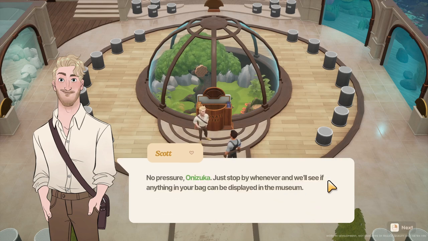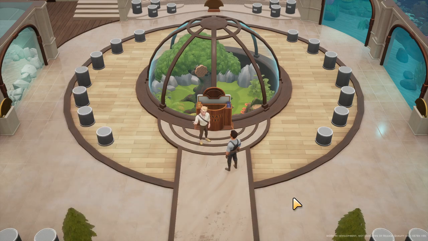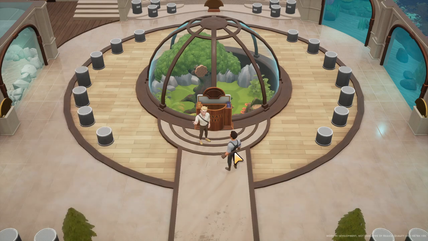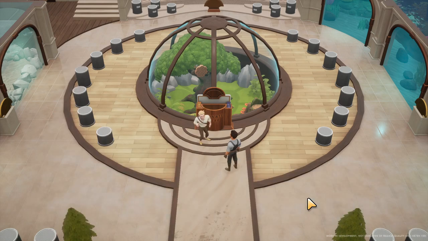Yeah. Sounds like a lot of work. No pressure. Don't worry, I'm sure we'll pay you a little. So what do you say? Wanna help me fill up the museum? Can I say no? Listen, do I have a choice? Listen, I get choices and everything else.